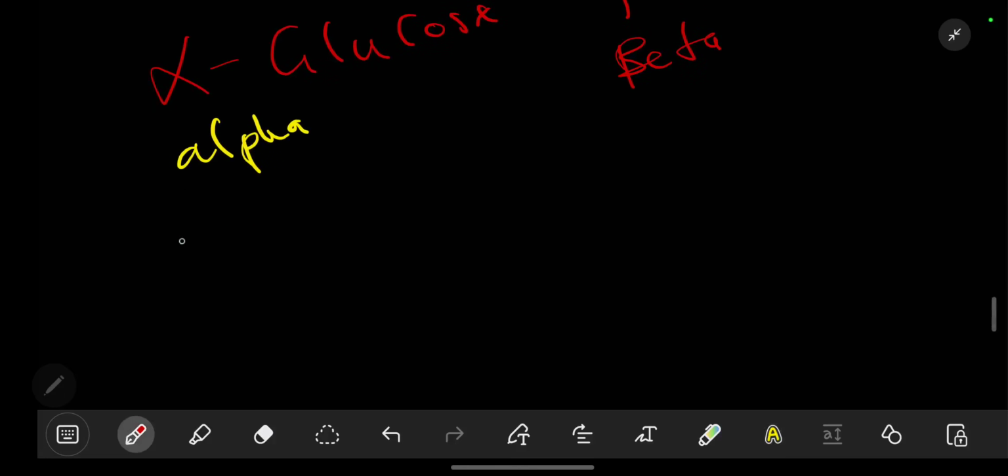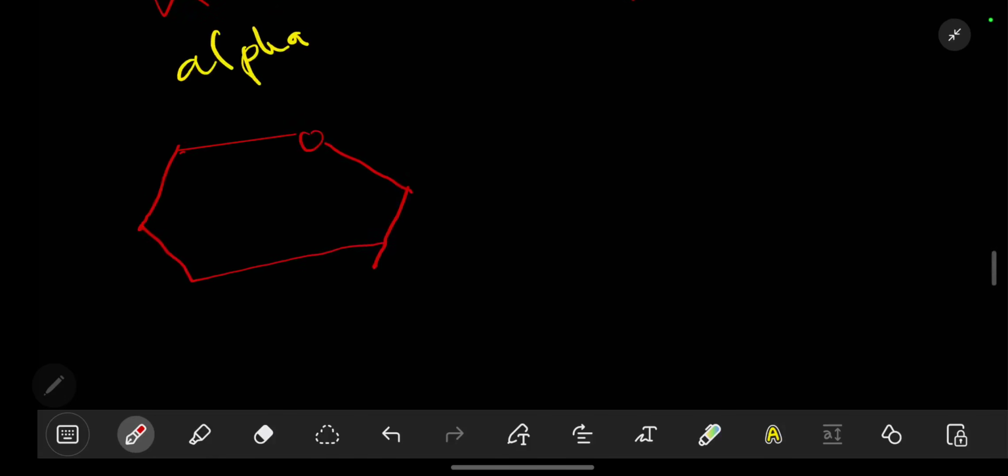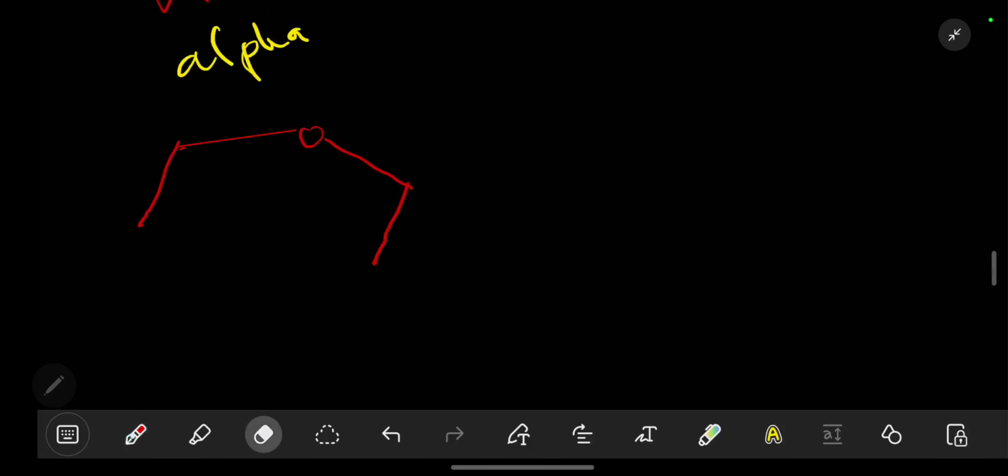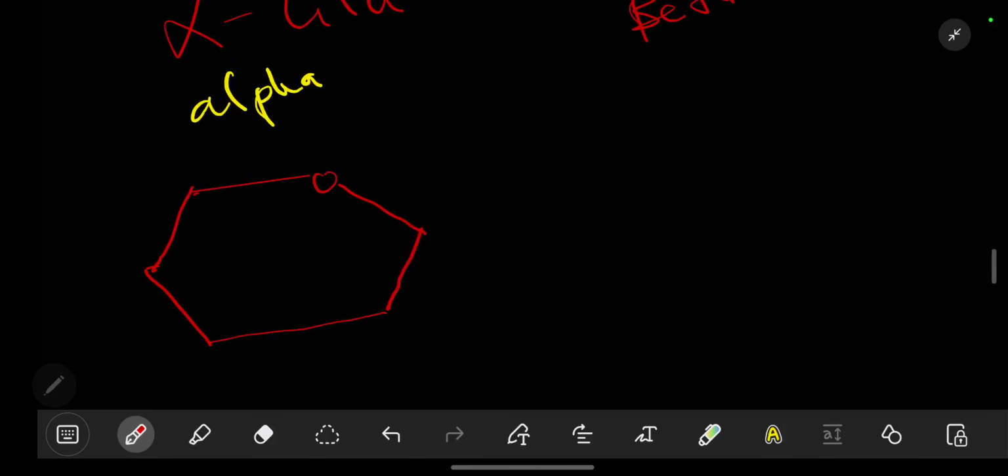So we are going to have the shape of a hexagon. Since it's a hexose, we should have something like this, like that. Then we are going to combine each and everything. So we have something like this. Now just as we did for those others, we are going to have our CH₂OH here. Then here we are going to have our H. So if you extend this, you are going to have your H.